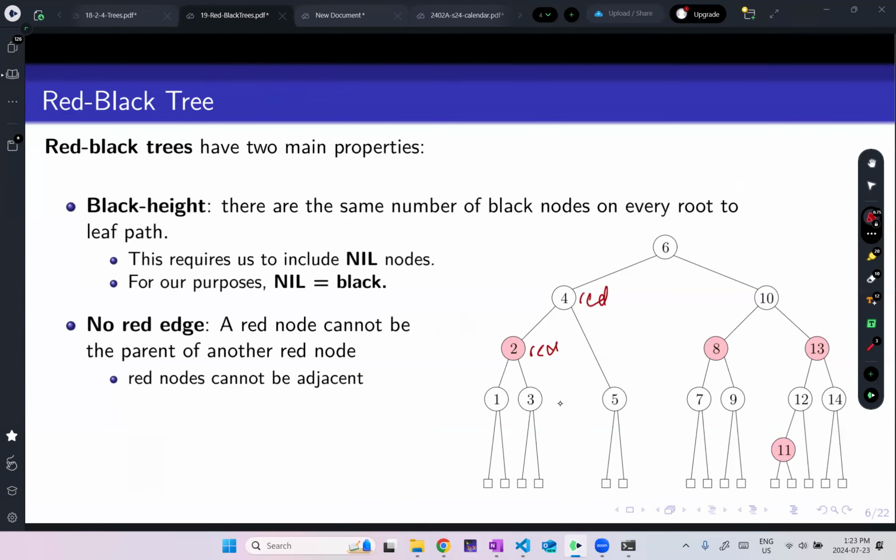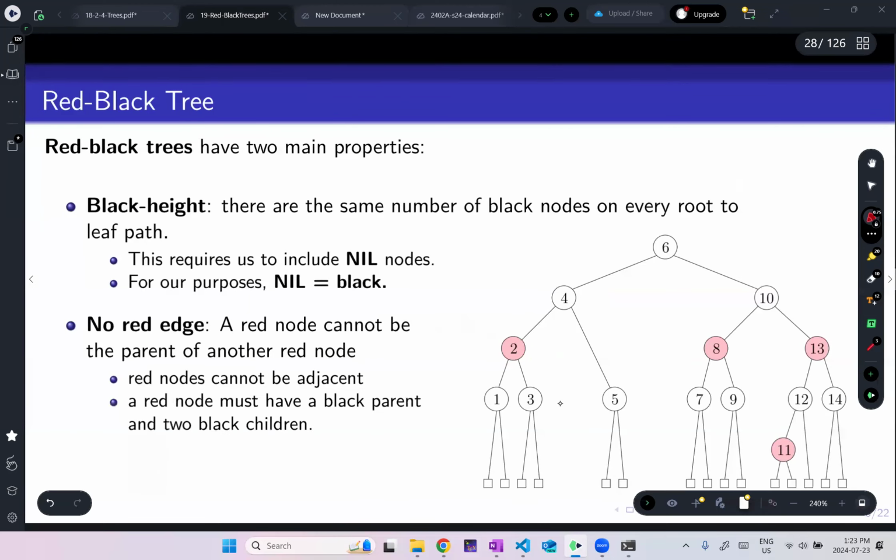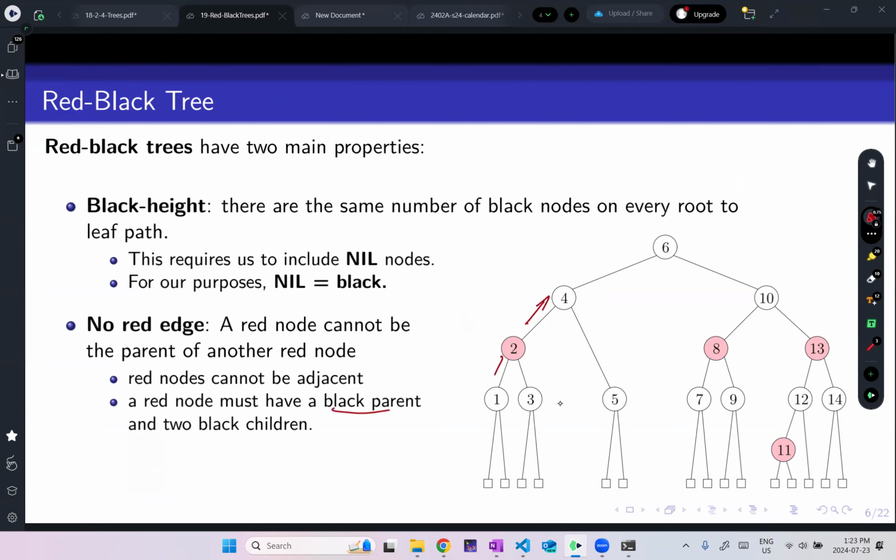So red nodes cannot be adjacent: no red edge, no red parent for a red node. Those are all equivalent statements. So a red node must have a black parent and 2 black children. If we're including nil nodes, that would include even the root, but the root is never going to be red in our implementation. It could be, but we're not going to do that.